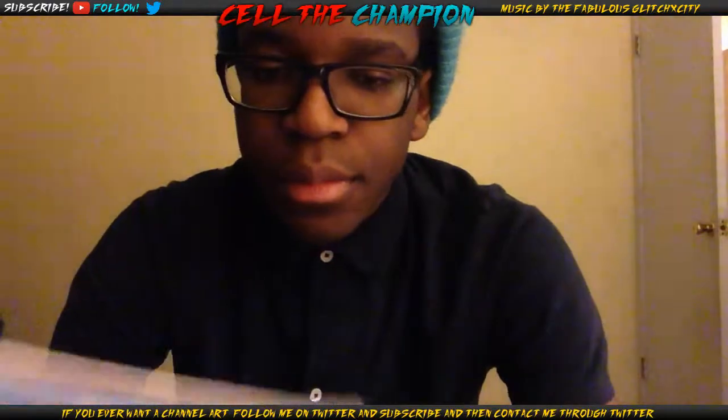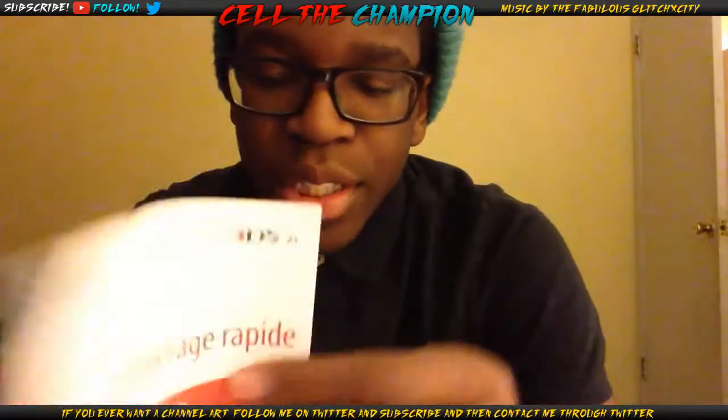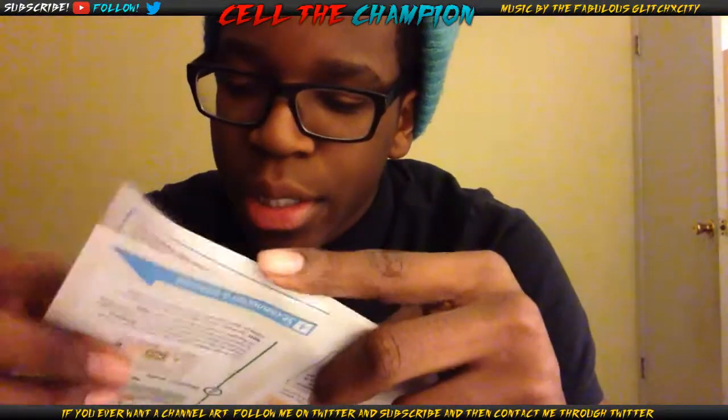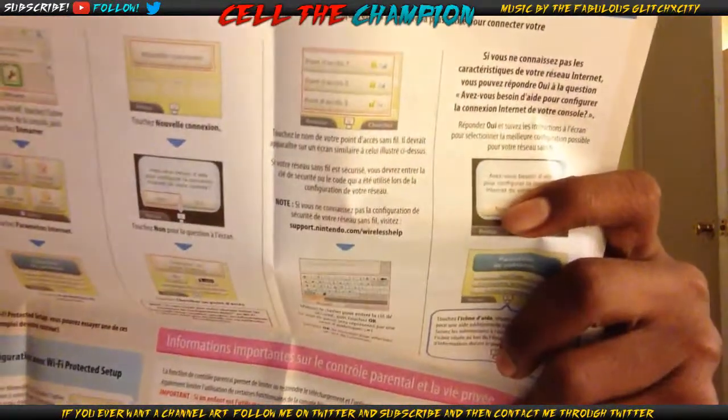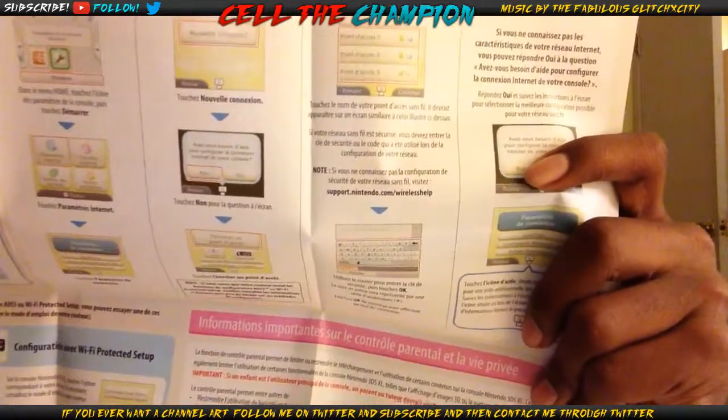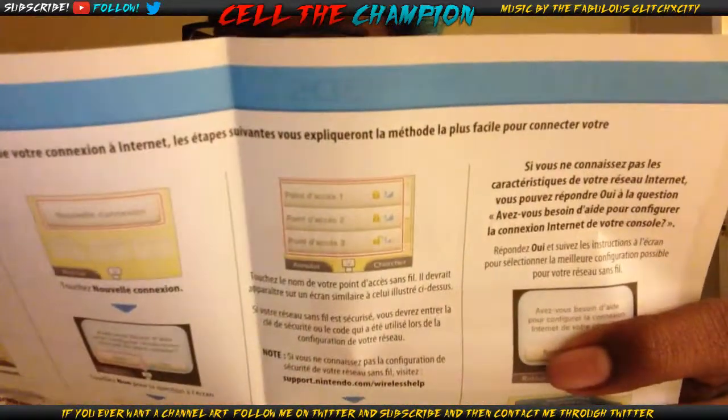Just amazing. Quick start guide. That's what that means. It's like French, so I'm going to be reading the French side. I'm taking French currently. So, yeah, I already know how to open, how to charge the thing. I had one before. What comes in the box, basically?